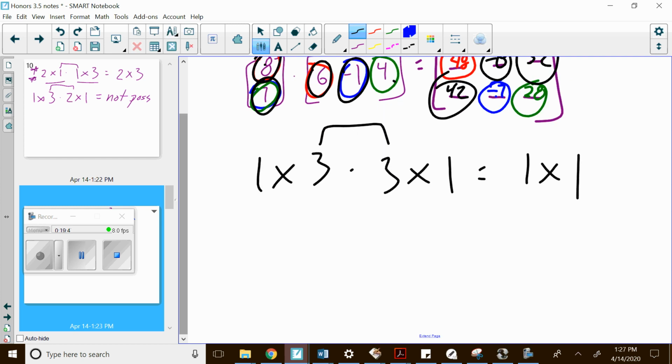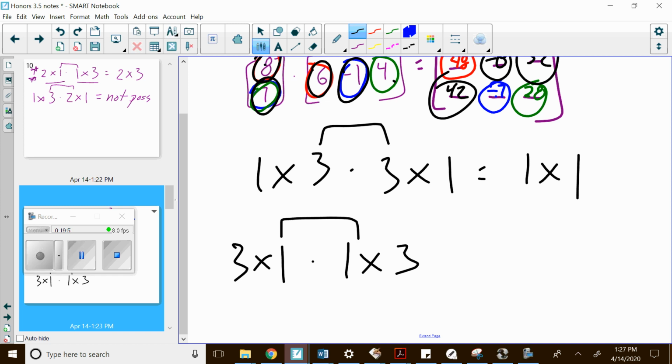I'm going to take the same 3 by 1 and write it over here, and the same 1 by 3 and write it over here. Now, can we multiply it? The answer is yes, because these are the same number, and the resulting matrix is going to be a 3 by 3. So super interesting how you take those two matrices, you swap them, one on the left, one on the right, and just switch spots with each other, and you'll still be able to multiply them, but you'll arrive at a completely different matrix.